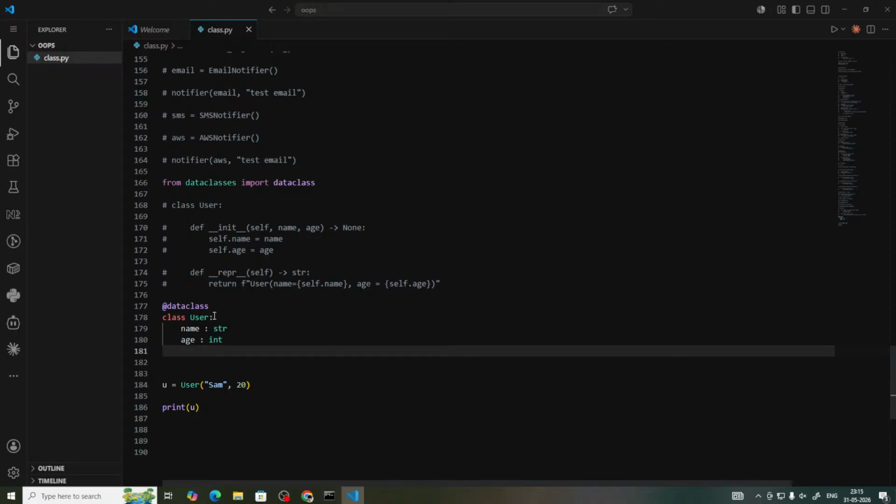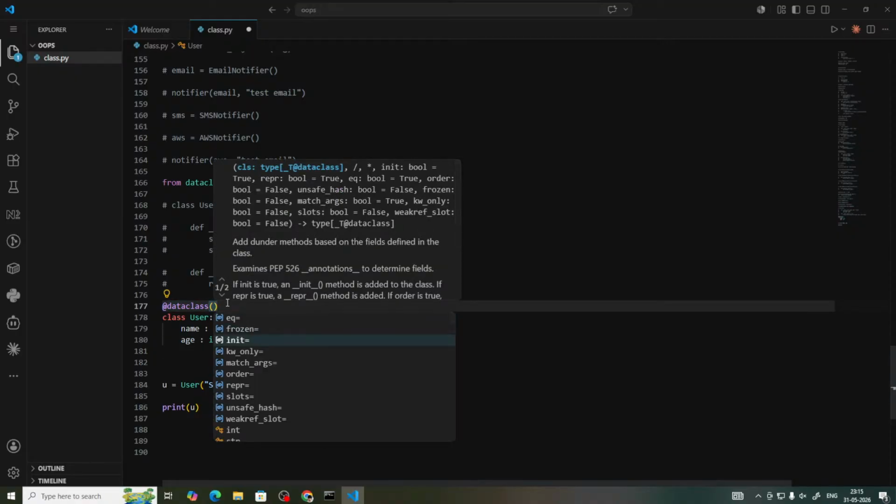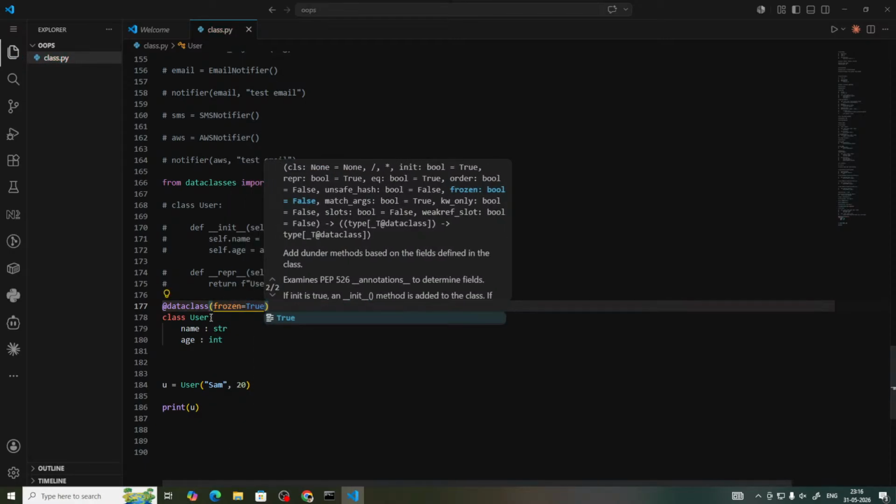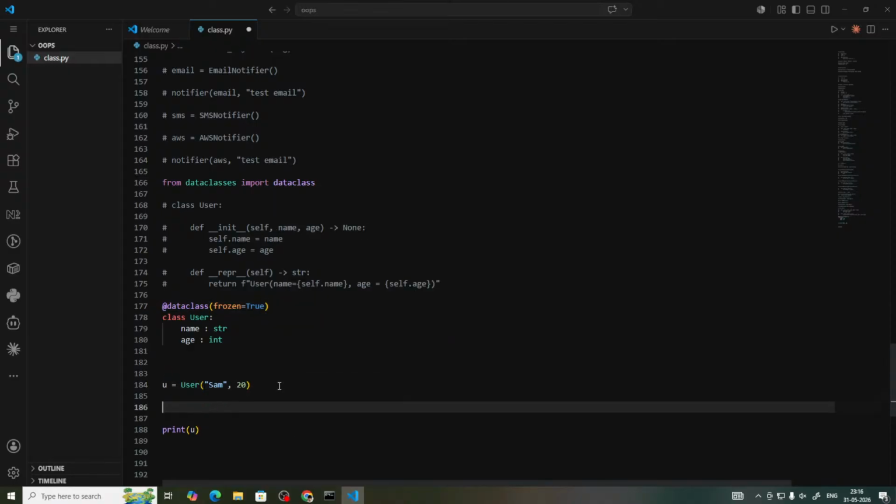Another thing, let me tell you. In a data class, we can also make it frozen. What does this mean? In the data class, there are many options available, right? There is an option called frozen=True. So what will happen? Suppose later on you want to change any value, see, it will give an error. That means once it's frozen, you cannot change this attribute value later on.